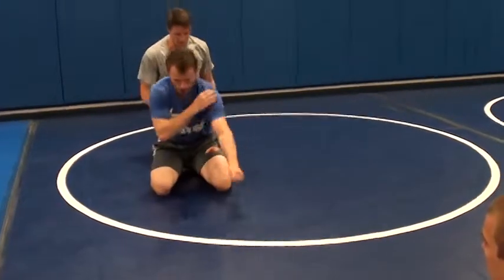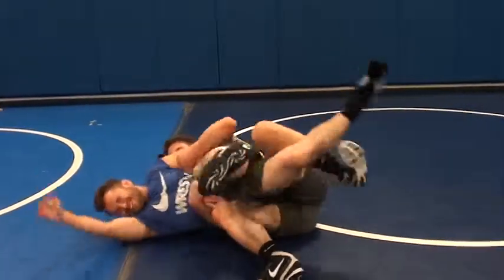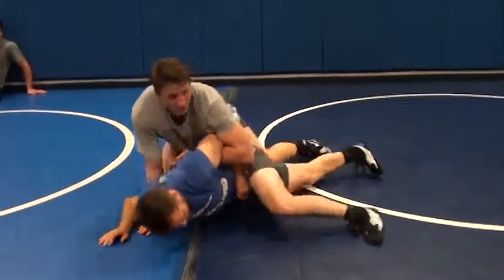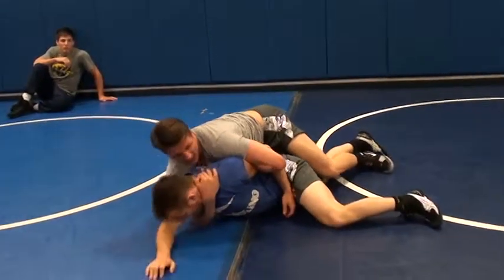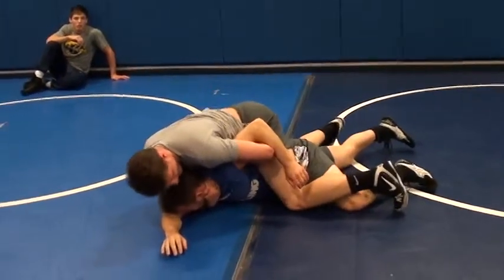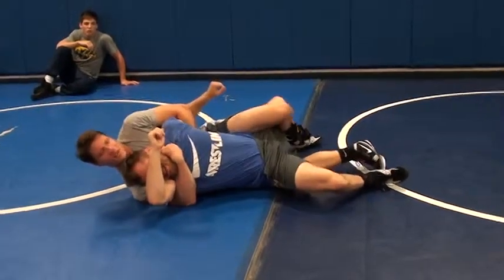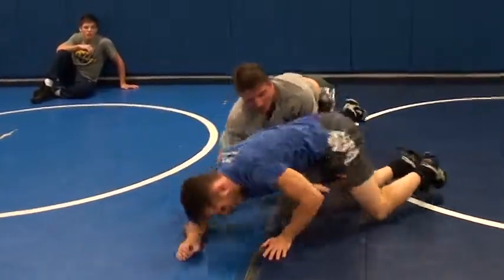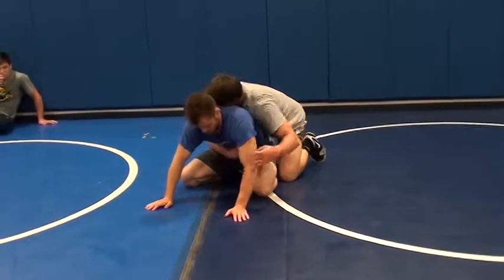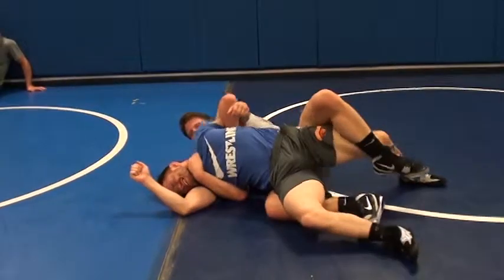Another one — the mangrove just pointed out to me. Also, in that same position, just trying to get off the back. If you like to do this — say if that arm gets loose and it's away — you can come up to a claw right here. Deep claw, tight, hold it tight. What you really want to do is come up almost like you're squeezing it with your body, fall over like that and get a tilt that way. You want to keep that tight and get your leg in here, squeezing it with that claw. So if the wrist comes loose and you can't grab it again, if you have that bar, just come up to that claw and fall that way. And the twitch right there.